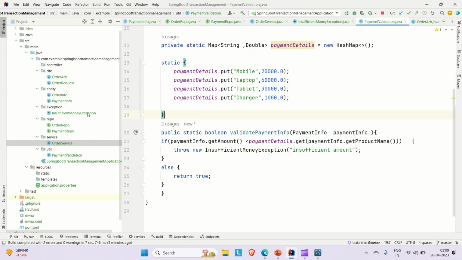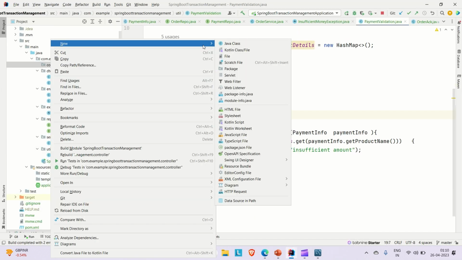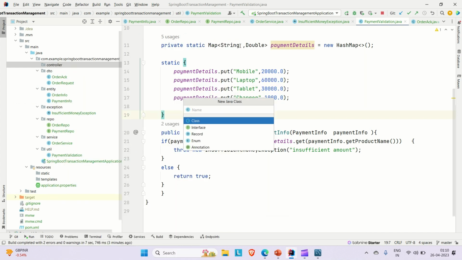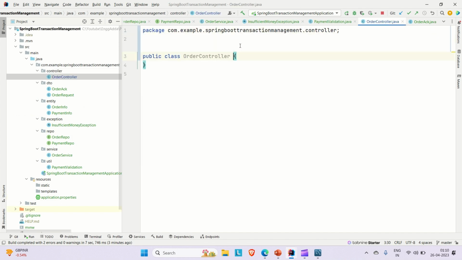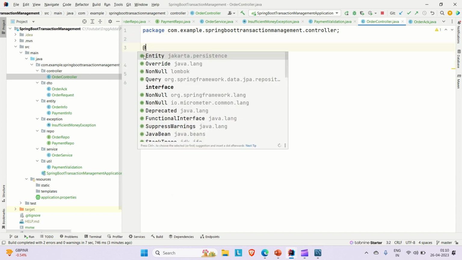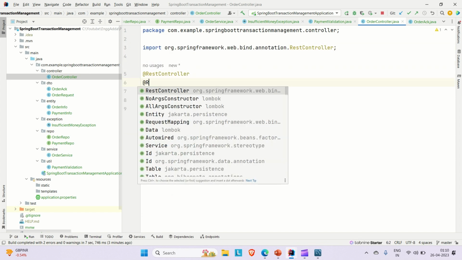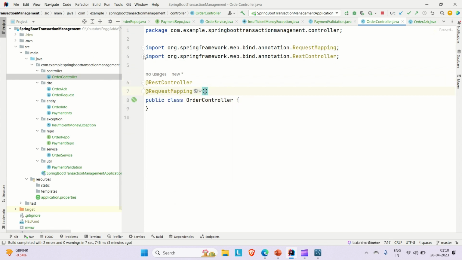and we are good. Now let me go to the controller and create one controller here. So let's say order controller. Just right click on it. Let's say REST controller, request mapping. Let's say the class level mapping is API.